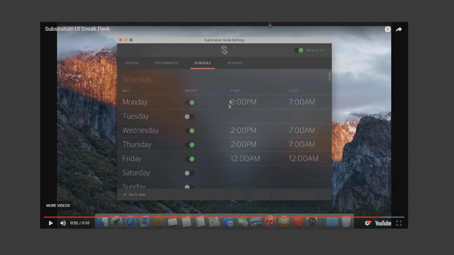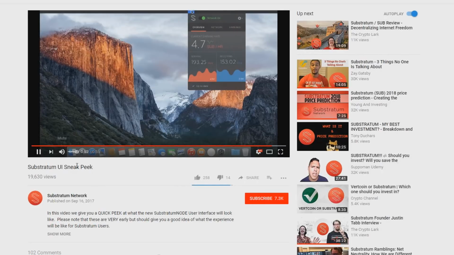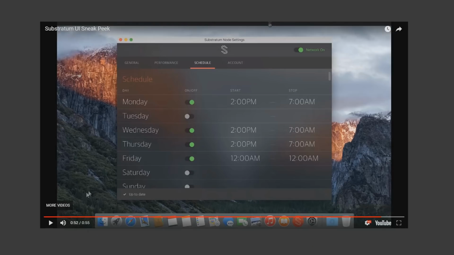So that is basically an overview of the Substratum UI. That's what it's going to look like when the beta eventually releases. Obviously, there might be a few tweaks to this as this video is a little bit older. If I go to youtube.com, they did release this video on September 16th, so definitely an older video, but still, I think it has a lot of relevance to what we're saying. They've been working on this for a long time, and I'm very excited to see when the nodes come out because I'm going to be taking advantage of this, as it's pretty much free Substratum for just running my computer. So hopefully you got an insight into the UI and what's behind it.